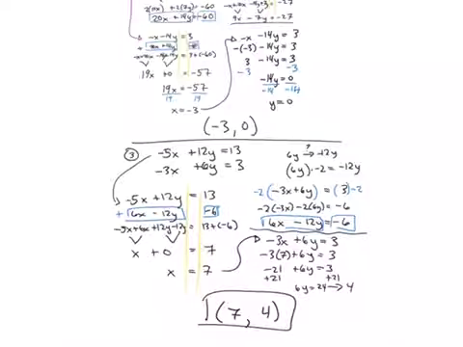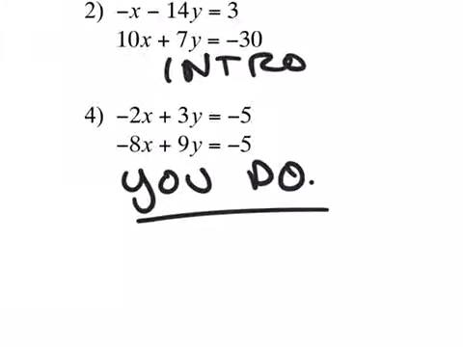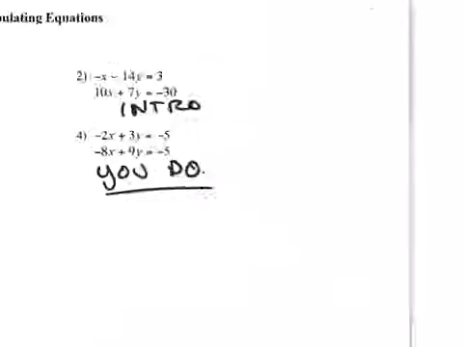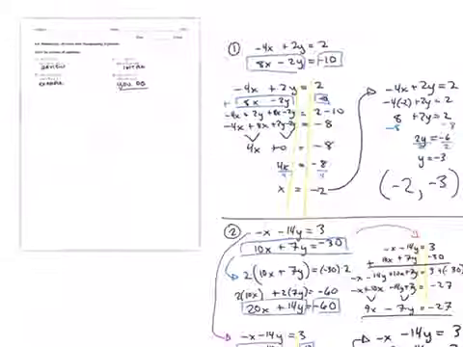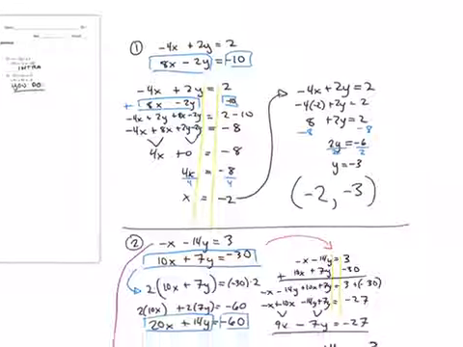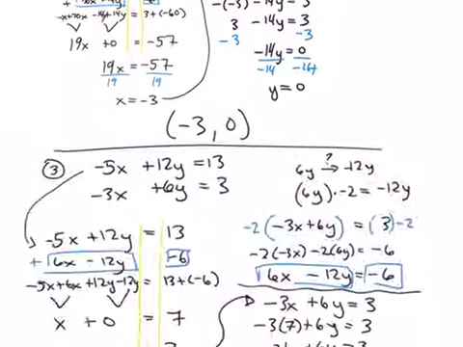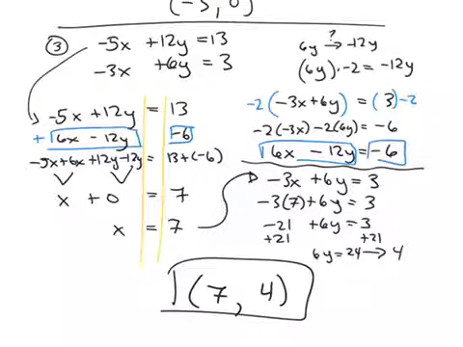So at any point in this video, you could have paused and gone back over it, but number 4 is for you to do yourself here. It's also available on PDF in the Google Classroom attachment, okay? And you have to look at this one and figure out what kind of manipulation you want to do to it to get one of your variables to eliminate, all right? You also have some practice on Khan Academy today. So here's problem number 1 if you want to pause and look it over. Problem number 2 if you want to pause and look it over. Problem number 3 if you want to pause and look it over, and problem number 4 is for you to do.